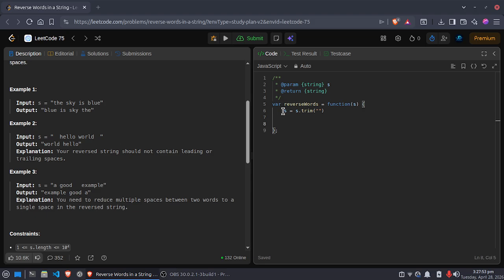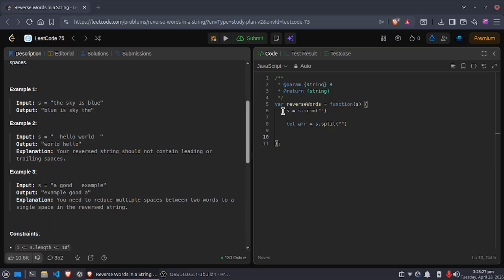Let arr is equal to S dot split. So why do I use an array? Because in JavaScript strings are immutable. If I make operations on the string, it becomes messy, it creates a new string every time in the loop. So that's why I'm not using the string directly. I just convert it into an array format and use it here. Now I get the array format.